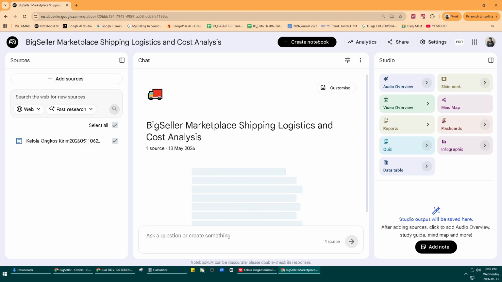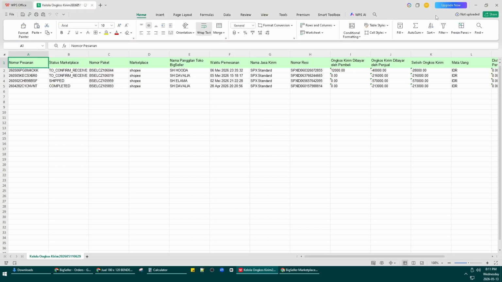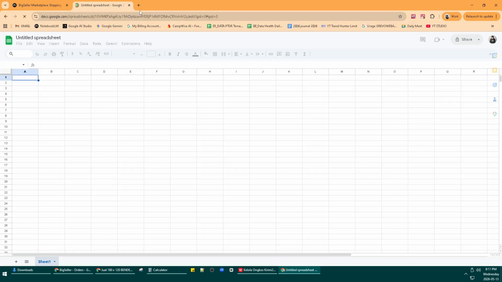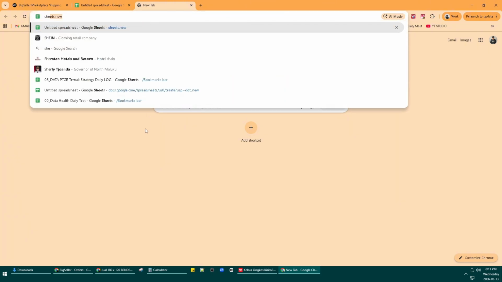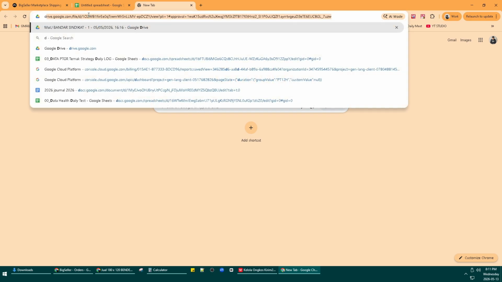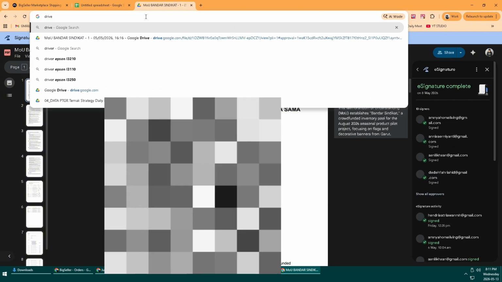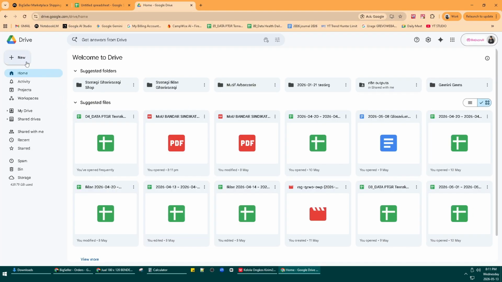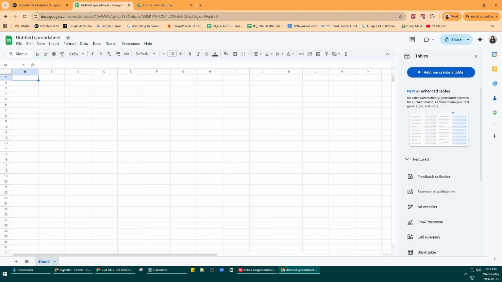And then the second method, you open your Excel like usual, like I showed you previously, and then you open Google Sheets, sheets.new. You just create new sheets, typing sheets.new in your browser, or you can go to drive.google.com and then click new and then click Google Sheets. For me, it's much easier, just sheets.new.